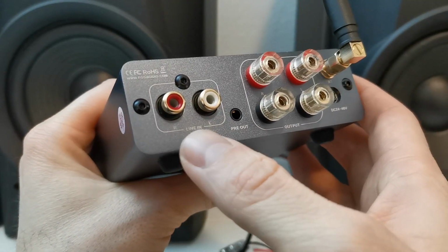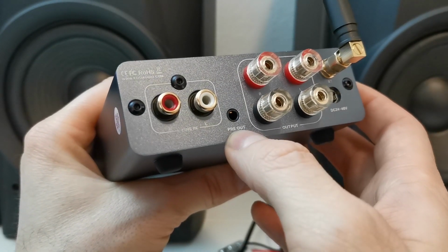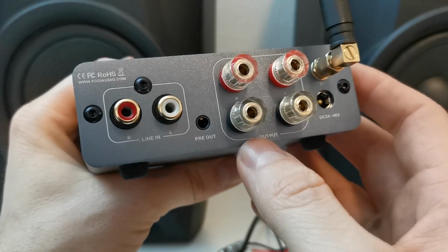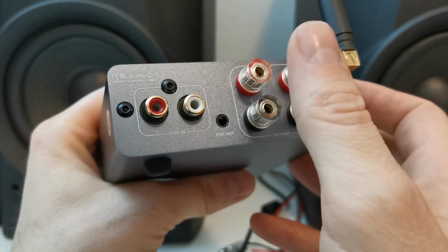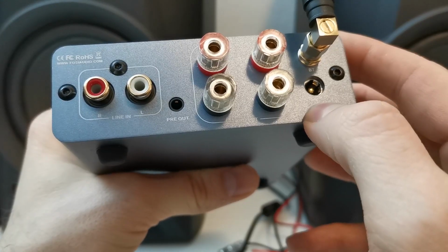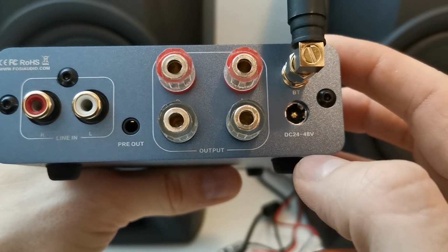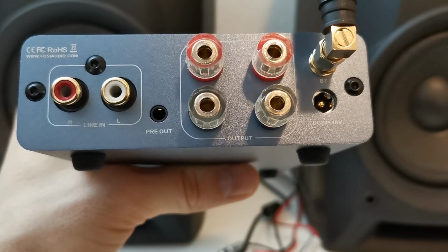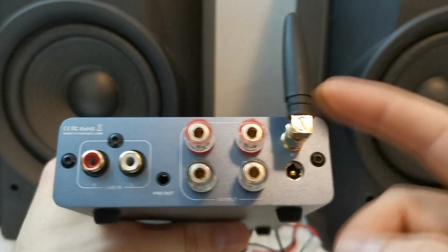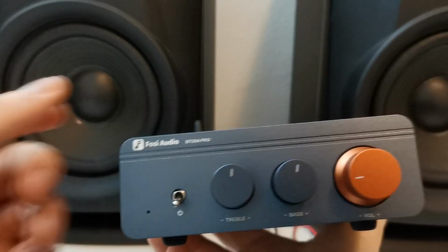On the back side of the amplifier is the RCA line input, the pre-out for an active subwoofer or some other active speakers, and here we have the outputs, so 300 watts per channel, one channel and second channel. Here is the DC input, so we have here DC 24 volt to 48 volt of possible power input, and right here we have the Bluetooth antenna, so this amplifier is equipped with Bluetooth 5.0.